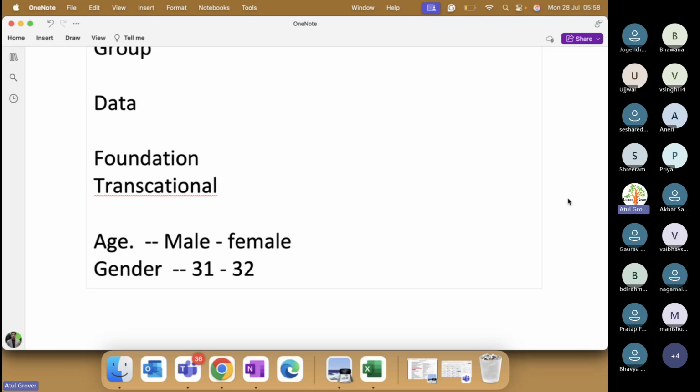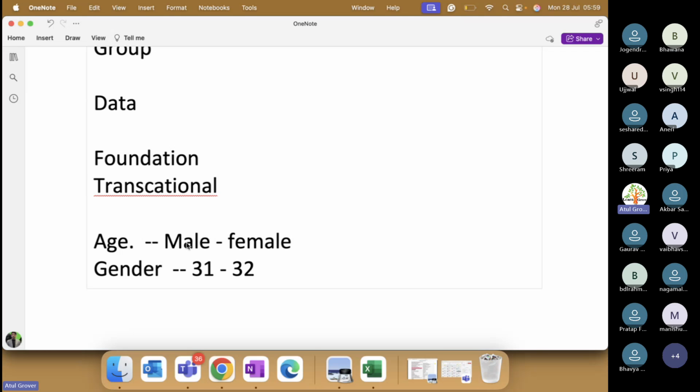Now, I just put these two fields and you put the question to me, Atul, why is gender a number and age male, female? Atul, गलत है ये, right? Because if you put the wrong foundation data in the platform, your process will definitely collapse very soon.